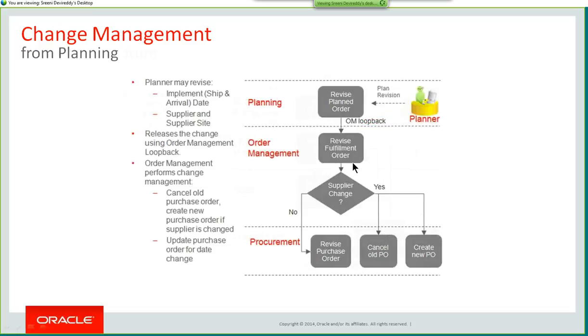Now, if it is coming from planning, say planning has revised its plan and is saying to choose some other supplier, then the previous purchase order is cancelled and a new purchase order is booked against the new supplier. Those changes are propagated back to the purchase order.